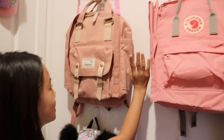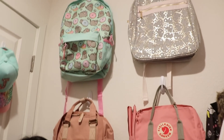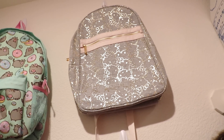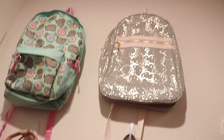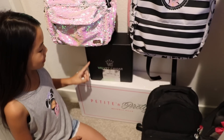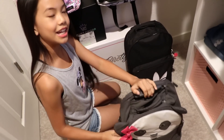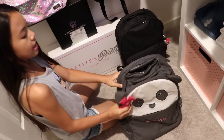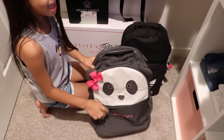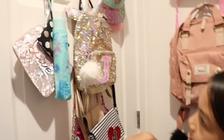Let me know in the comments if you'd like to see a comparison between those two backpacks. Up here I have my Kipling backpack — it looks a little dirty and stained because I used it a lot last year in fifth grade. Over here I have this Hello Kitty PBT backpack that was originally for my little sister Abby, but she wanted the other one so I kept it. I also have these boxes — my Belva Caviar PR box and my Petite 'n Pretty one. I also have this rolling backpack that has my name and a panda on it — it's very dear to me from fourth grade.